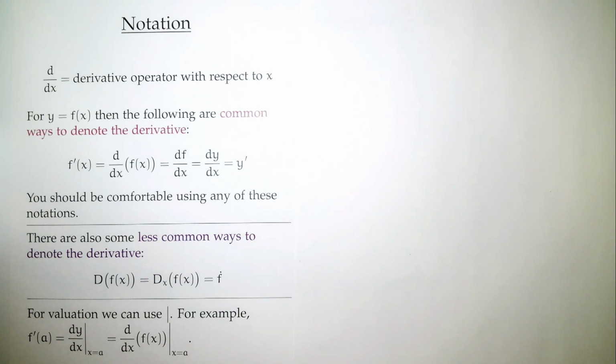So if you want to evaluate, you simply plug in the right value into the derivative function. Now there's other ways to denote that. You could say dy/dx with this vertical bar at x equals a. So when you see a vertical bar, think of that as saying, oh, I need to do an evaluation. I need to evaluate at a certain point. Sometimes you'll see the derivative of f(x) evaluated at x equals a. So suppose I want to find the derivative of the square root of x at x equals 25. Now there's a couple ways to do this problem. One way is you can say, I just need to do the derivative at a point, and my point happens to be 25. And so work through the definition from last time.